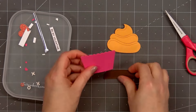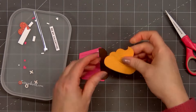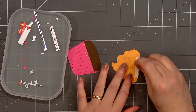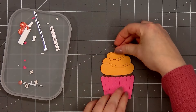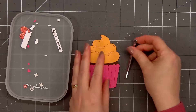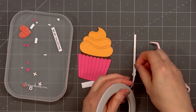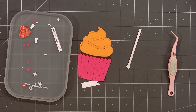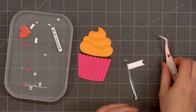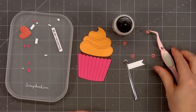I used the same bright pink cardstock color for the wrapper of the cupcake. This is a chocolate cupcake so I used brown cardstock for the cake portion and a soft sherbet orange color for the frosting. To attach the cake and also the frosting, I put some double-sided adhesive tape on the back side. I will be popping this up later, but first I want to add the little sentiment stick inside the frosting. I cut out this portion from some silver mirror cardstock, putting a little bit of double-sided adhesive tape on the back side, just in the area where I'll be attaching the sentiment flag. I'll put that flag piece on the back of the little stick.